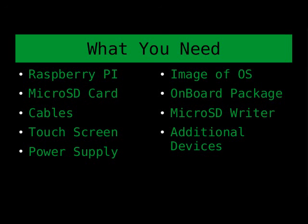Or that could also be an SD card reader that has an adapter for micro SD, which is more common. But you just need to make some way of getting that. If you already get a pre-loaded micro SD card, then you don't have to worry about the micro SD card reader, unless you want it under the additional devices.